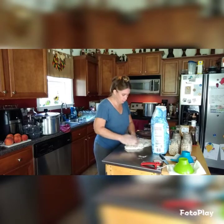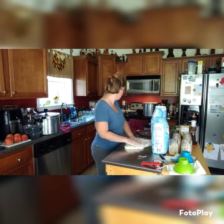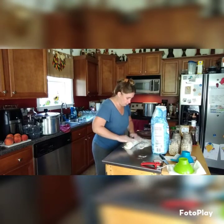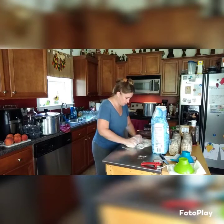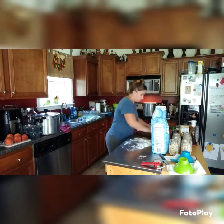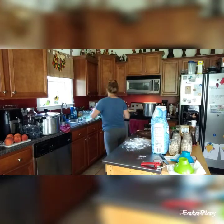I'm going to get this formed into a loaf. And I've got my loaf pans over there. They're all ready to go. So I want to kind of roll this. Make a tight roll for my loaf pan. Stick that there.